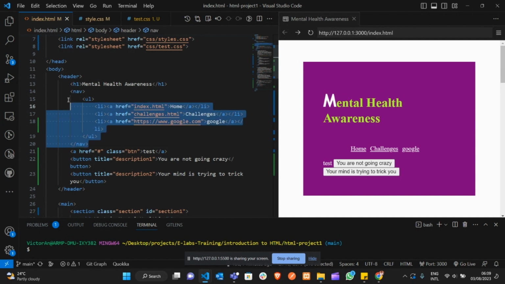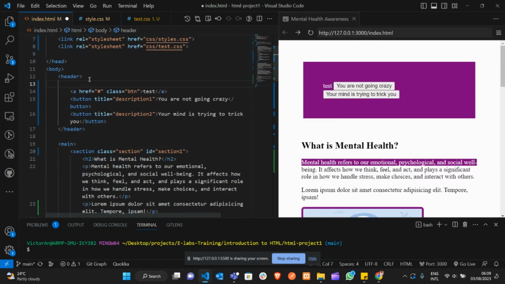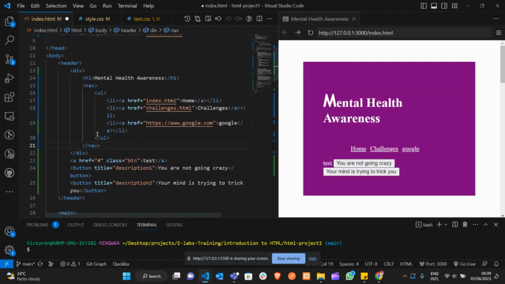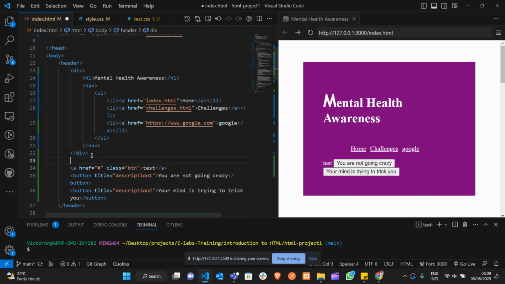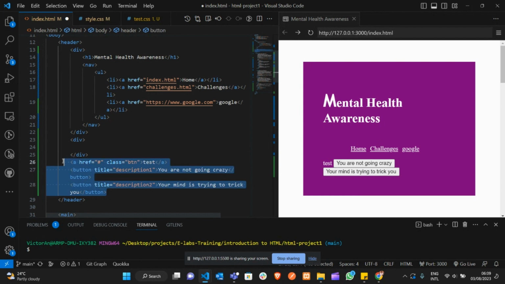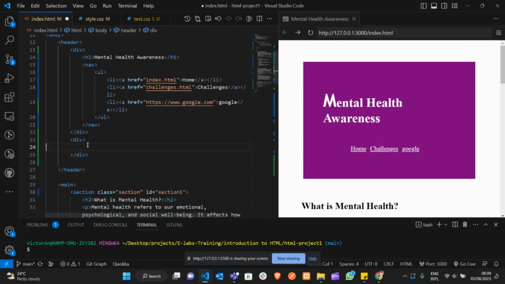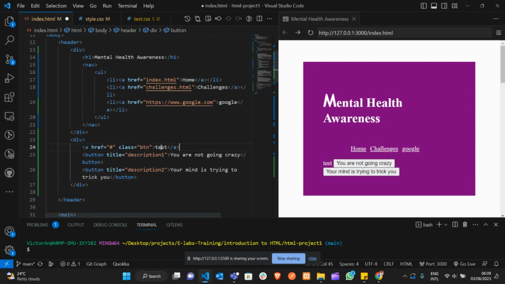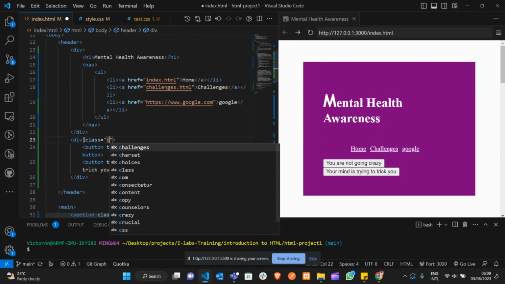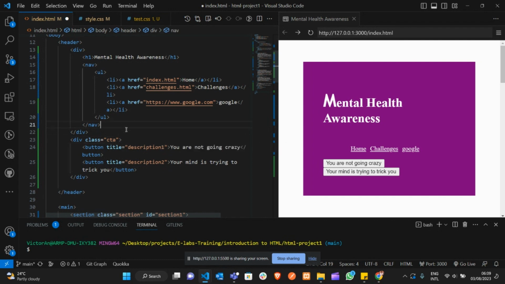Let me put this in a div. I have my reasons to put it in a div so I can group them. Every other thing coming outside here is a different container on its own, which we can as well group in a div. Basically, it's called a call to action button. Let's remove this, we don't need it, we only needed it for example sake. We can give it a class of CTA, call to action. That's what it means.